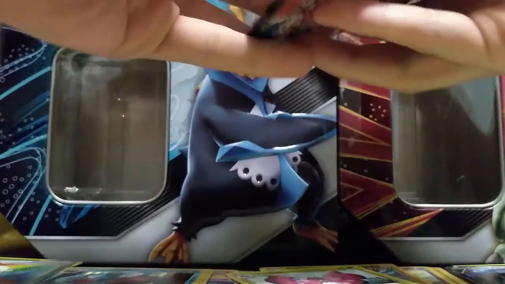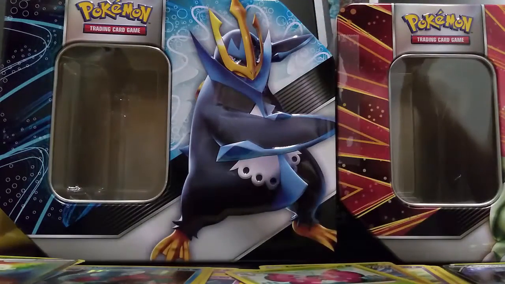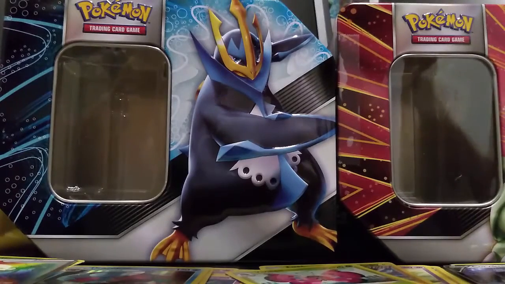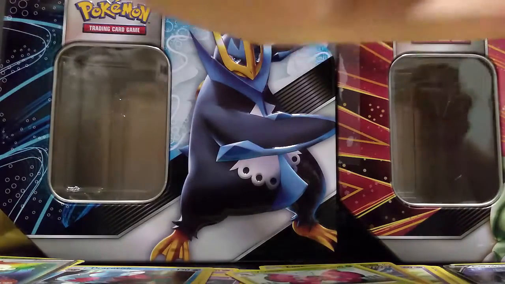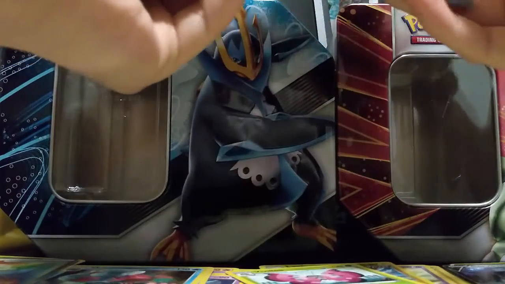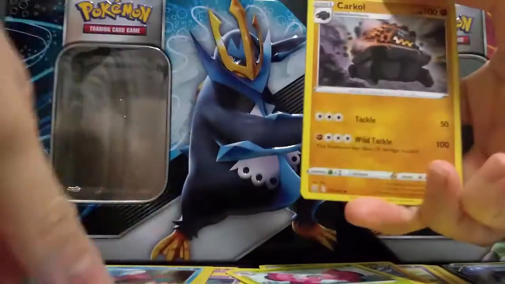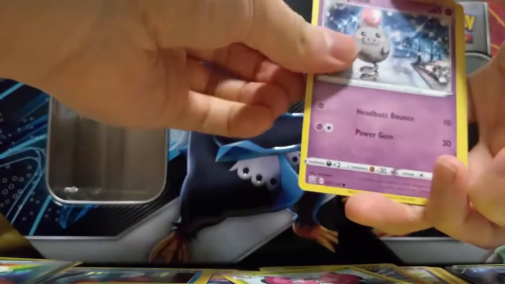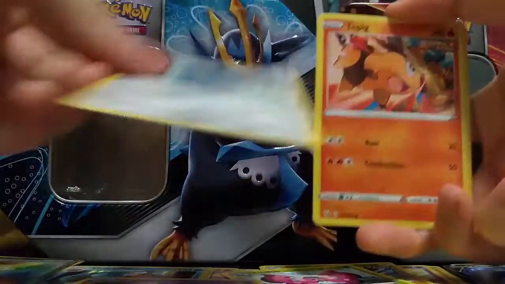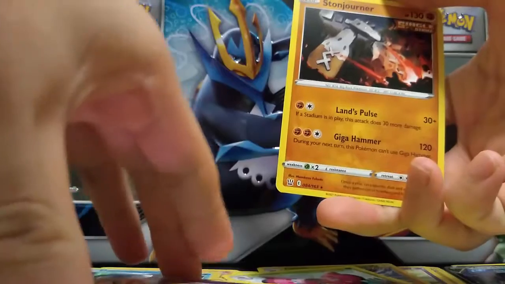Alright, last pack of the day. We've got Water Energy, Carkol, Pignite, Phantom Waves, Shinx, Gligar, Boink, Bronzor, Tepig, Reverse Chimecho, and Stonjourner.